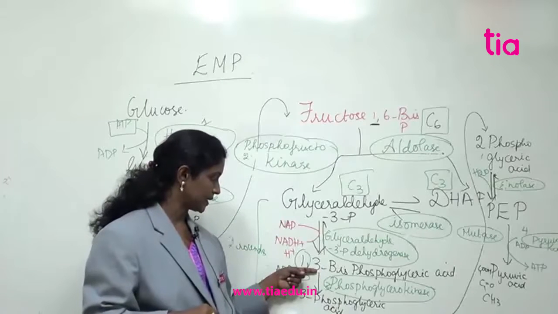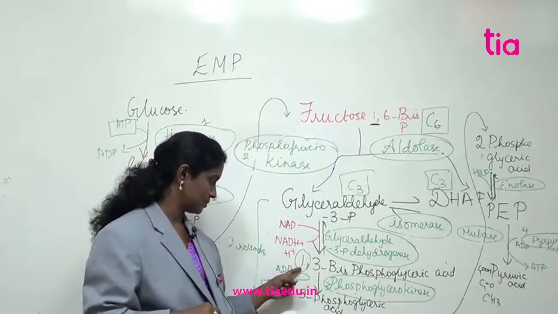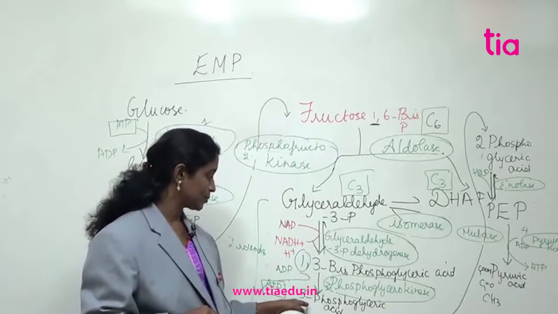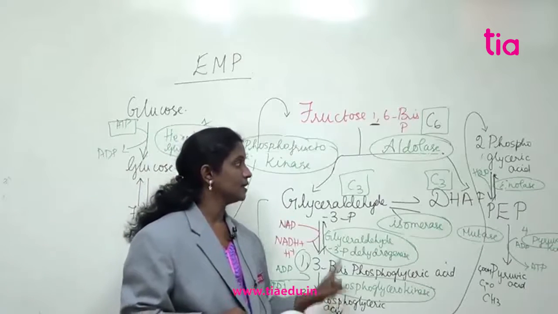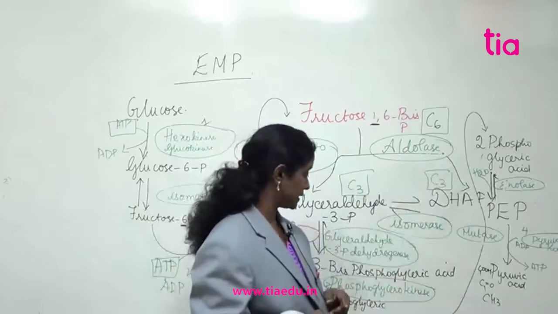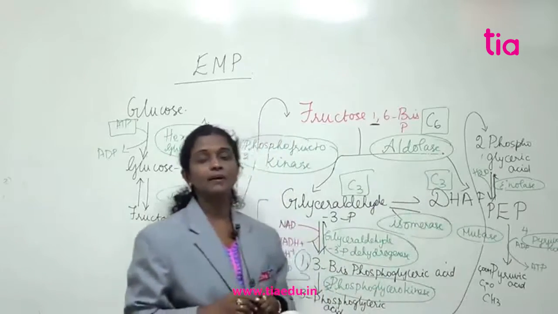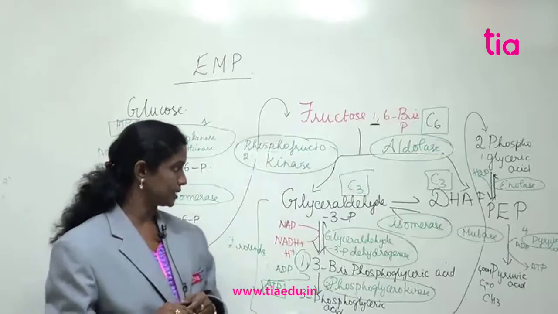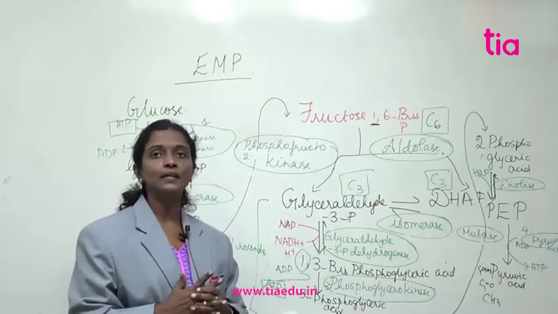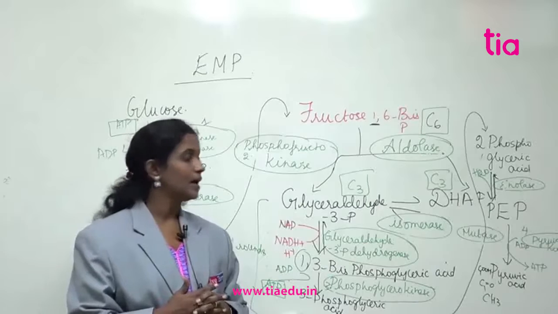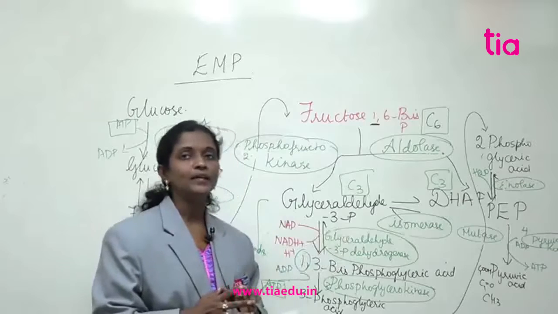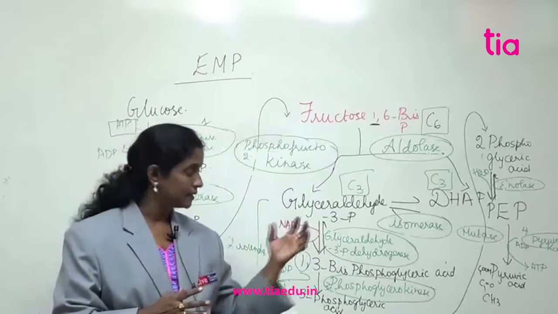This 1,3-bisphosphoglyceric acid is going to donate its phosphorus present in the first carbon to ADP to become ATP. So we get a product as 3-phosphoglyceric acid. And 3-phosphoglyceric acid, just a positional isomer, is going to get converted to 2-phosphoglyceric acid by the enzyme mutase, phosphoglyceromutase. And then water is involved where it converts the phosphoglyceric acid into PEP, phosphoenol pyruvate, and the enol pyruvate is going to get converted to pyruvic acid, and here pyruvate kinase plays a key role in reaping the benefit in the form of ATP.